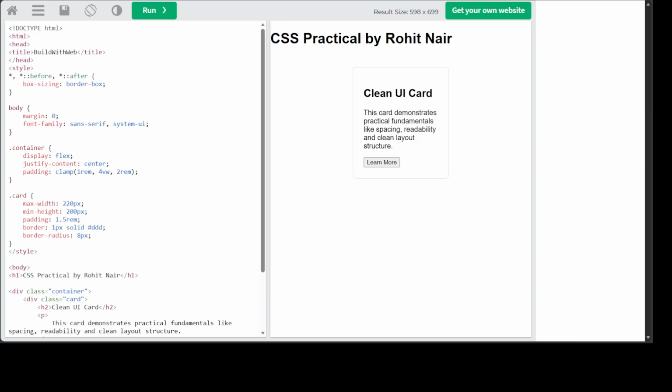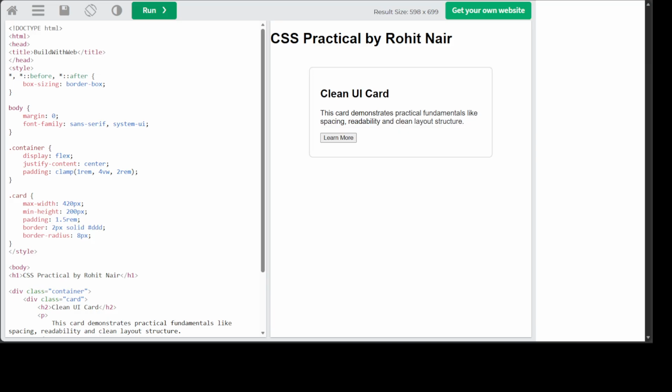But 420 is needed so that it will automatically adjust inside its width. So 420 is fine, and it will be stretched now. Then we have padding inside it, then we have the border. I have used 1px, so if I increase 1 to 2, it will get darker and you can see the border more clearly. And I have added the radius, which is 8 pixels. Okay, so till now it is all good.